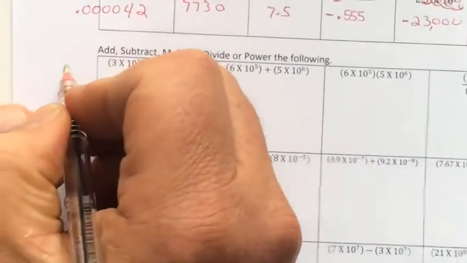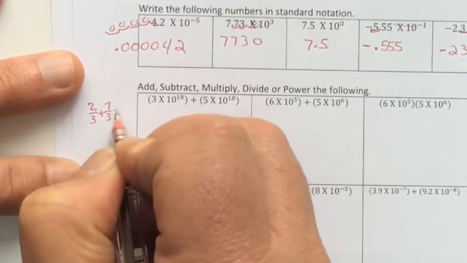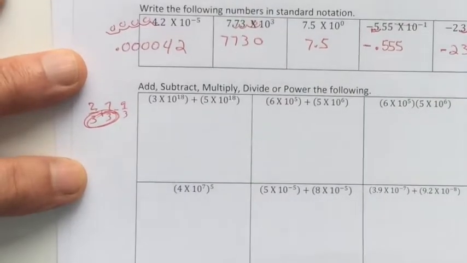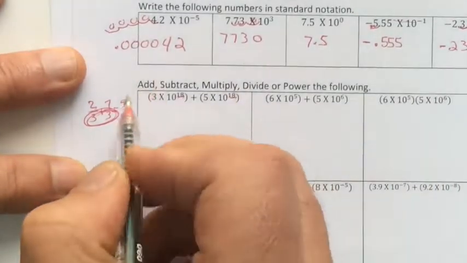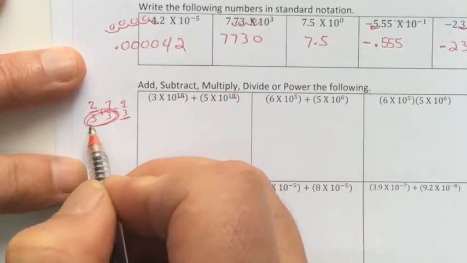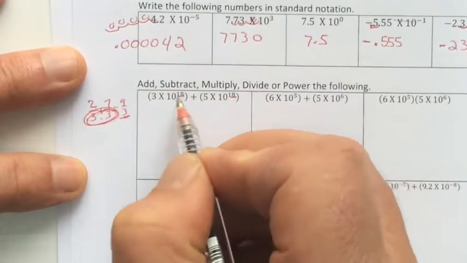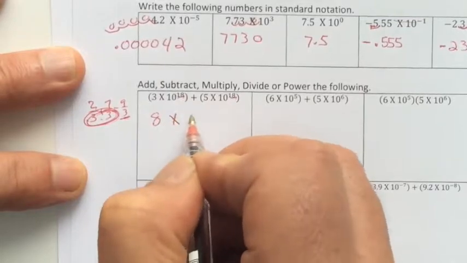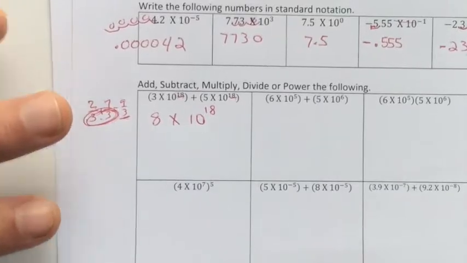Addition is kind of like a fraction. When we have fractions, 2/3 plus 7/3, we can do that. That's 9/3. As long as we're the same, we can add. So addition requires sameness. Well, these are both 10 to the 8, so we're good. Notice on a fraction, when you get it the same, a 3 and a 3 becomes a 3. We don't add those bases together. It's just going to be 3 plus 5, and then we know what the base is. As long as they're the same, we can add them together.